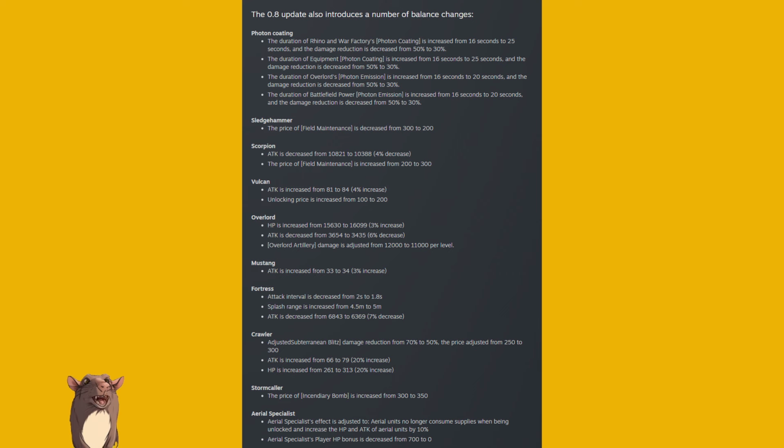And then the aerial specialist is finally getting touched. So last time the aerial specialist, it was the same, but you get range to the air units, and now you get HP and attack. And this is a very good change. This is something that I proposed before in some of my videos, I think, or I've been thinking about this. That they should remove the range buff, because it's so crazy especially in Overlord versus Overlord battles, and then it makes raids a lot better.